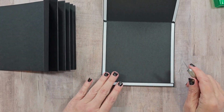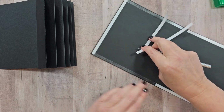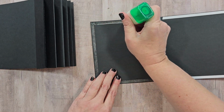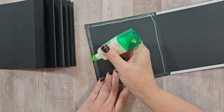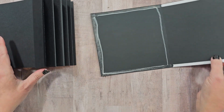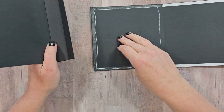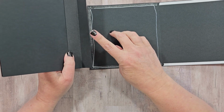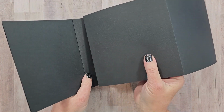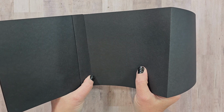So the next thing you want to do is add the front and back cover. I am pulling only one side of that adhesive at a time, and I'm going to continue to utilize that second glue as I work along. Then I want to line up this portion along that score line, keeping it straight against the top and bottom.